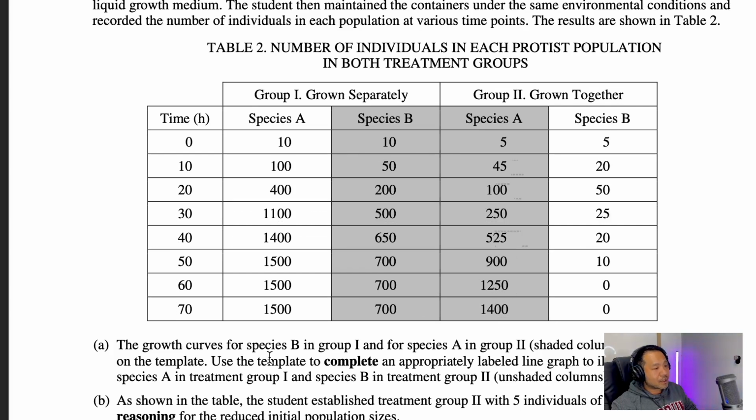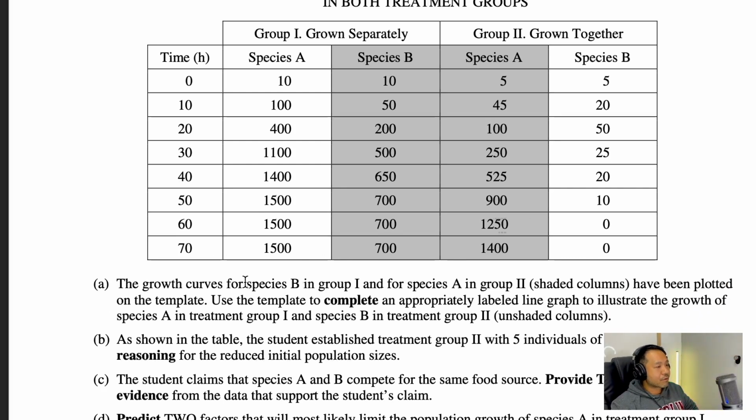But the other concept that I want to bring to your attention is that even though species A wins eventually, you can see that competition is just bad for even species A. I mean, clearly it's bad for species B. But in ecological relationships, competition is a minus-minus relationship, as in it hurts both parties. It's not like capitalism where you have competition and the consumer wins. There are no winners in competition in ecology, at least in the general context. So obviously you can see that 1,400 is lower than 1,500 at 70 hours because competition is bad for species A too.